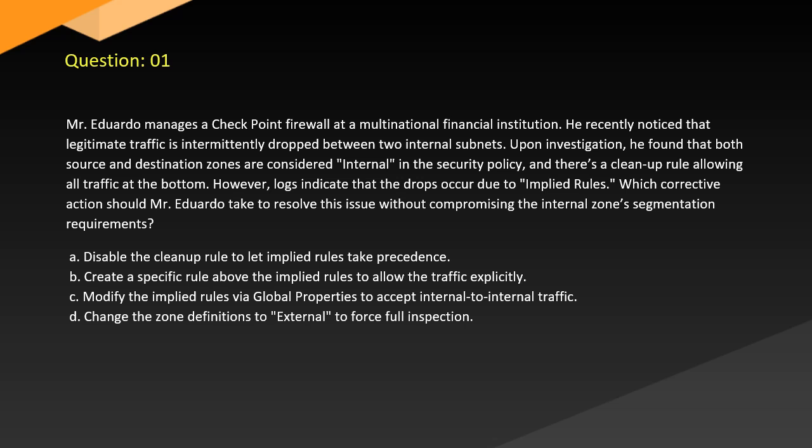However, logs indicate that the drops occurred due to implied rules. Which corrective action should Mr. Eduardo take to resolve this issue without compromising the internal zone segmentation requirements? A. Disable the cleanup rule to let implied rules take precedence. B. Create a specific rule above the implied rules to allow the traffic explicitly. C. Modify the implied rules via global properties to accept internal-to-internal traffic. D. Change the zone definitions to external to force inspection.